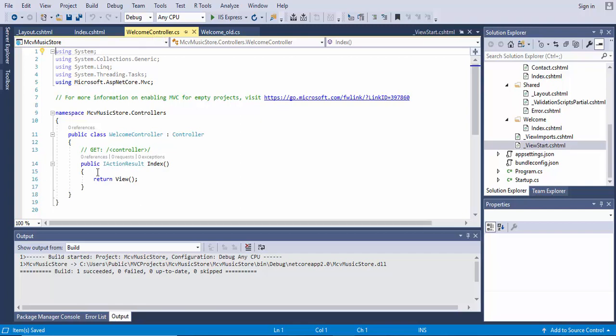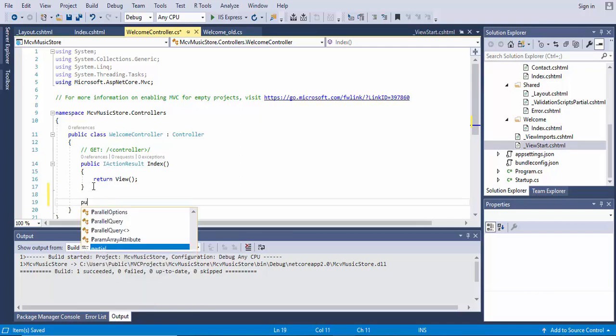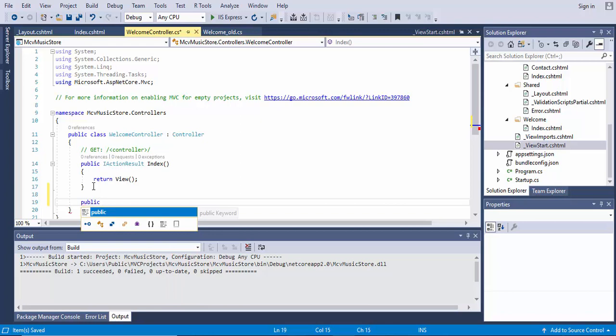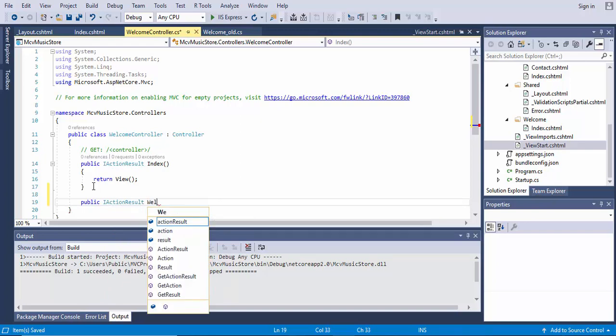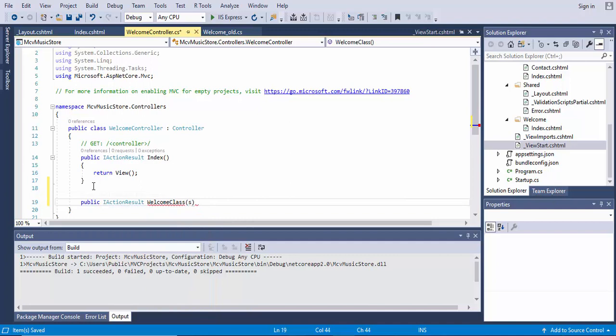So currently, we have an index action method. In our previous welcome controller, we had a welcome class action method. That one returned a string. This one is going to return an IActionResult.